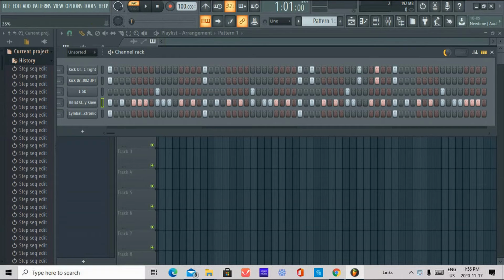Right here is this little dial, that's your swing amount, and if you turn that up all the way, this is going to be way over exaggerated, but I'll show you what it does. As you can see, it kind of adds that swing type feel to the beat, and I'll make it less. This probably sounds a little bit better in this case.